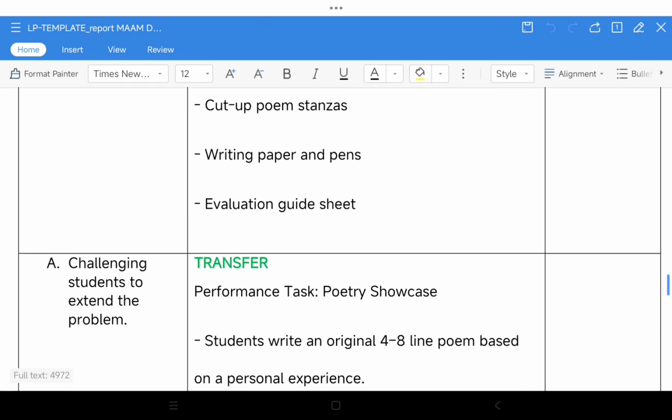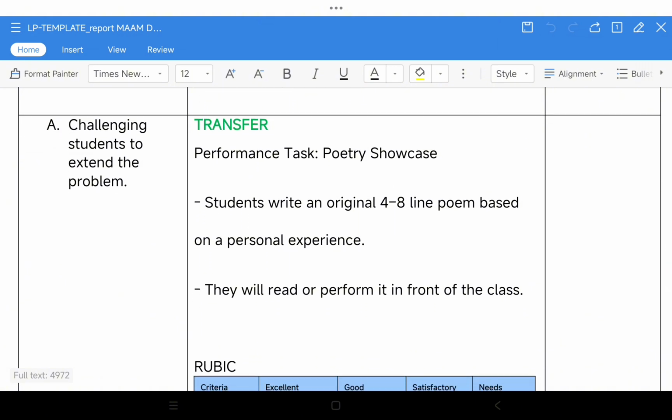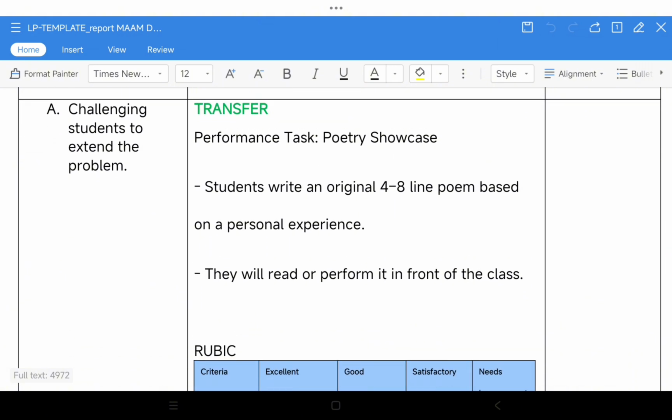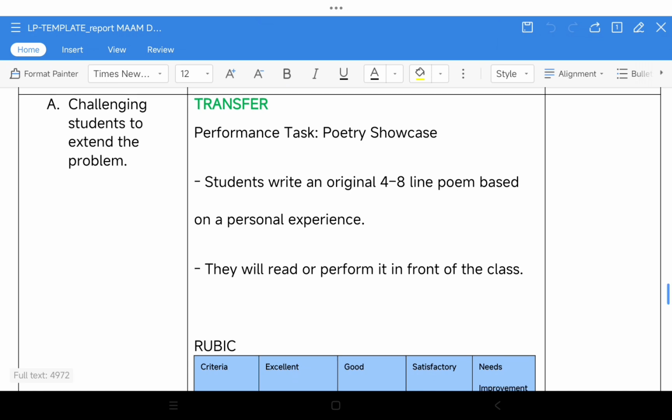Now, we'll proceed to transfer, challenging students to extend their learning. Performance task: Poetry Showcase. Students write an original four-to-eight-line poem based on a personal experience. They will read aloud and perform it in front of the class.